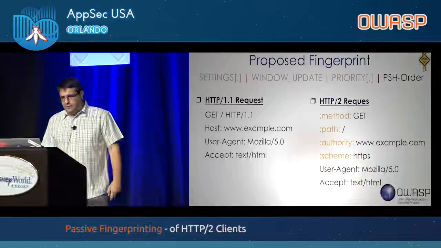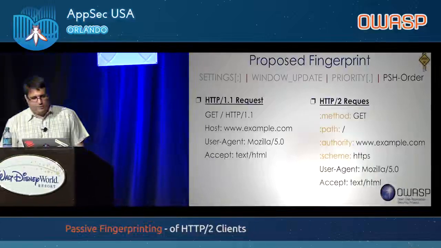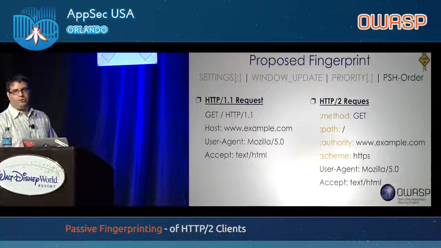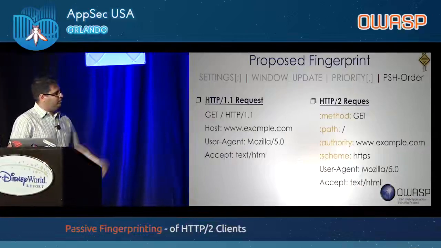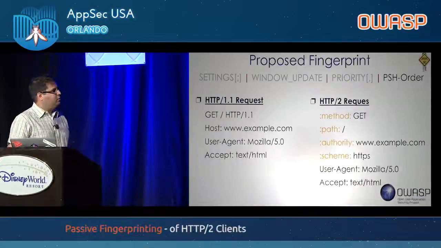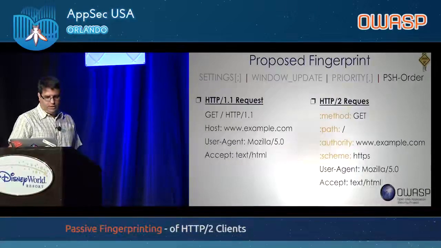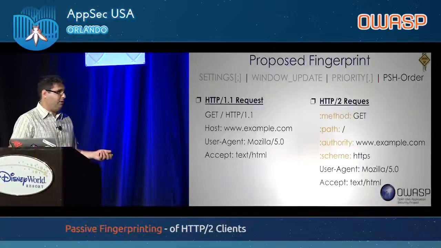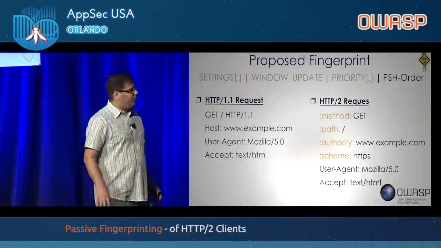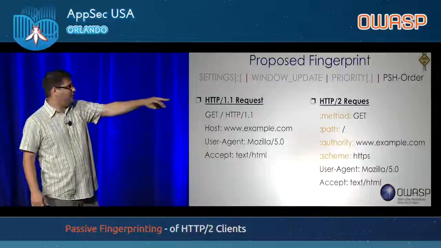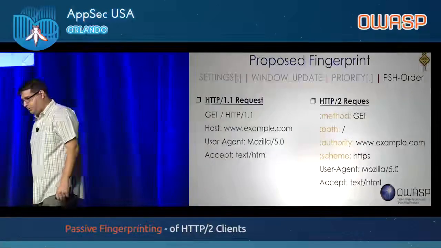And the thing is with pseudo headers, some of them collect some of the data that we were used to see in the start line of HTTP version 1, like the method and the resource, here it's called the path. Next we have the authority, which is the host, which we are used to seeing as a host, and the scheme, which is HTTPS or HTTP. After that, we get the usual HTTP headers, user agent, and accept. There are only 4 pseudo headers.